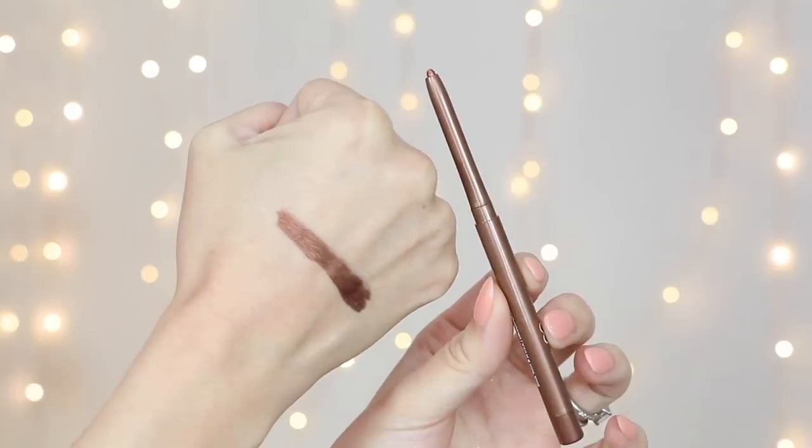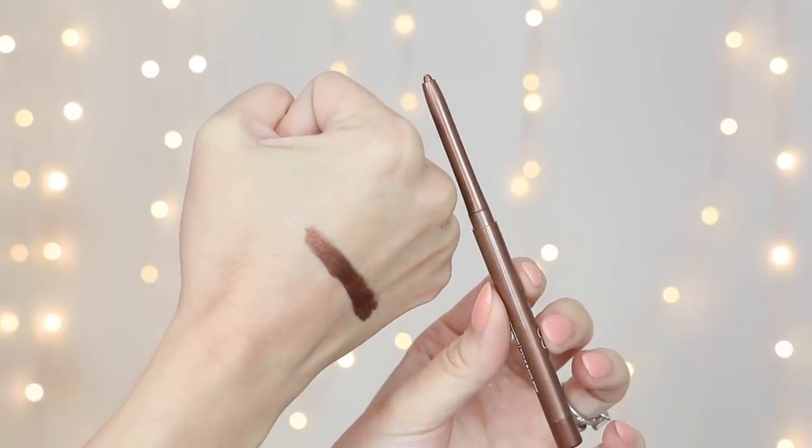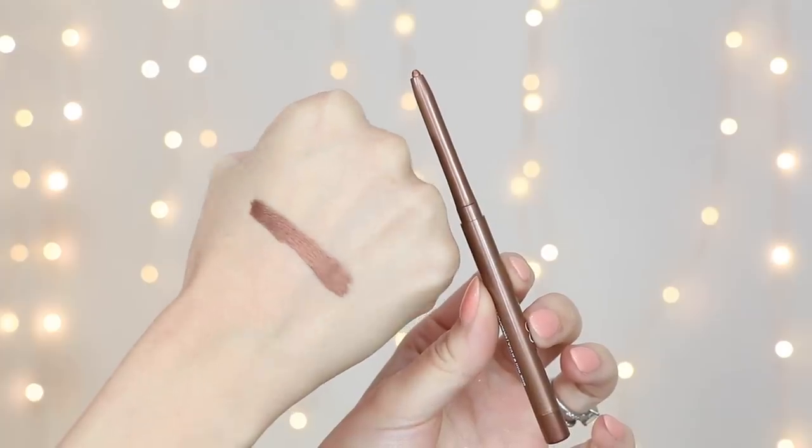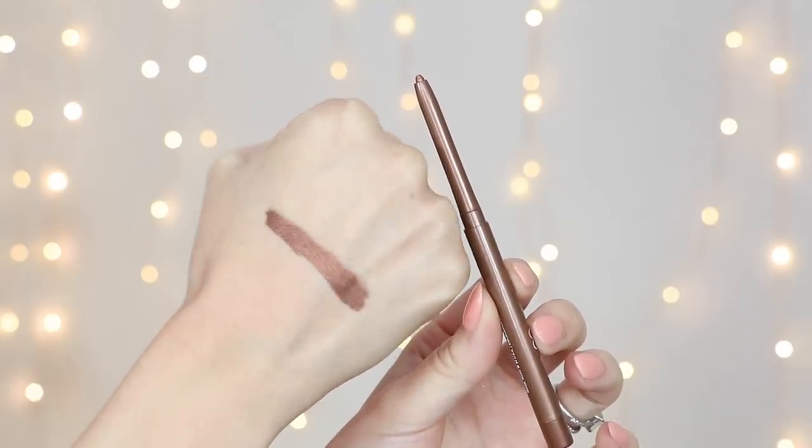Besides Mr. Bing, this is my favorite ColourPop eyeliner that they have created. There's something about this shade that makes it so unique and special almost. I know it just looks like a typical bronze, but I love the fact that it looks different when you start to smudge it out. This color, it's actually the only thing I have on my eyes.